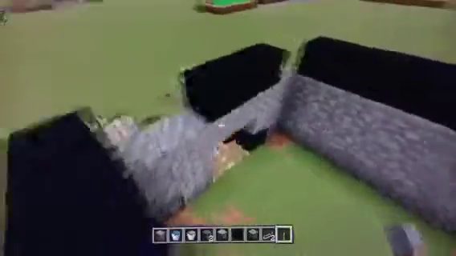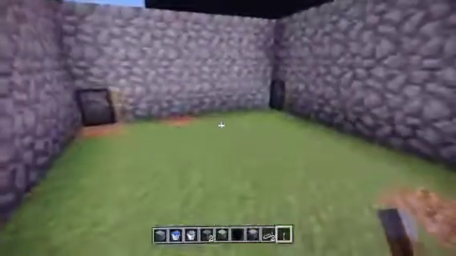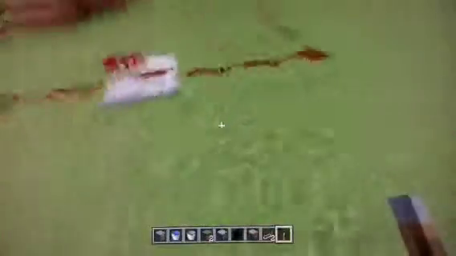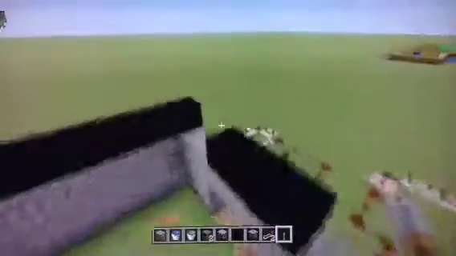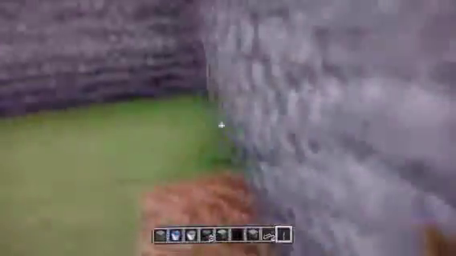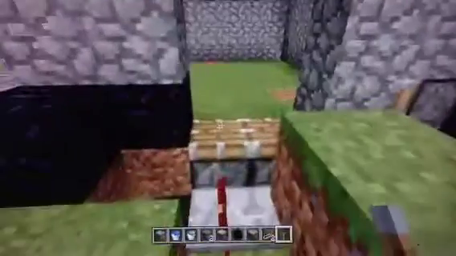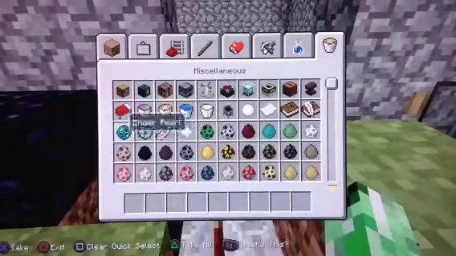Theoretically, 2 obsidian and 2 pistons to build this. That's all you need. But I did a bunch of pistons, a bunch of obsidian, just because I'm creative and I can grab the materials easily, so I can do this. But all you need is basically 2 obsidian, 2 pistons, and 1 water bucket and 1 lava bucket. It's not that hard.